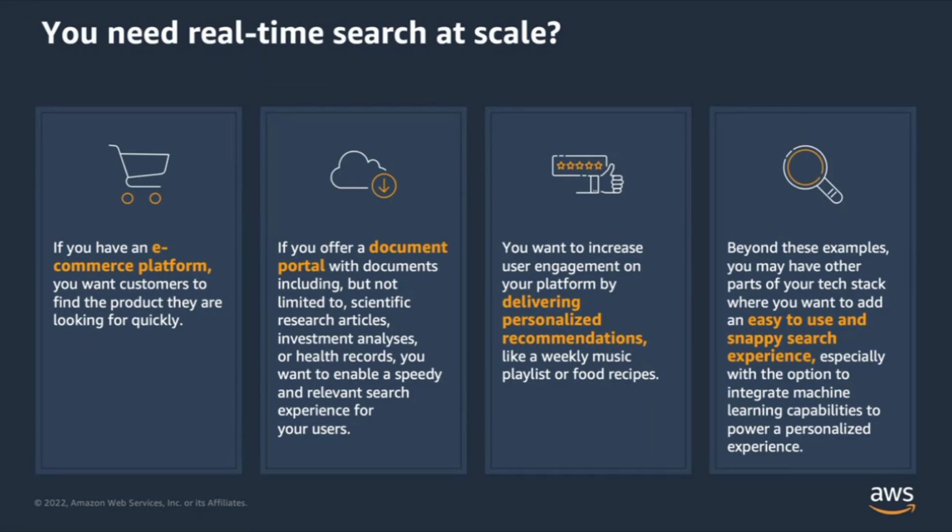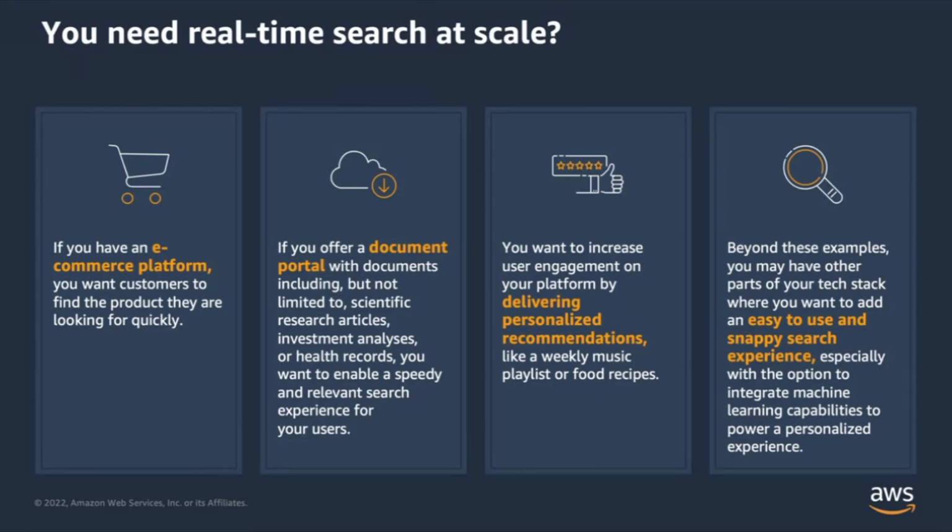Another set of search workloads relates to document portals. If you have an application that's curating a large set of documents, then you're going to send either metadata for those documents, or you're going to send the content of those documents to Amazon OpenSearch Service to enable you to search for and find the relevant information.